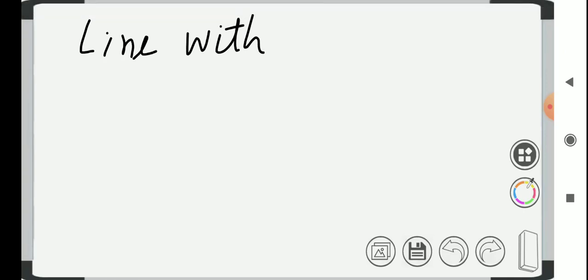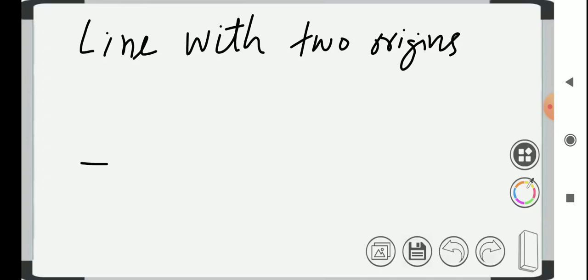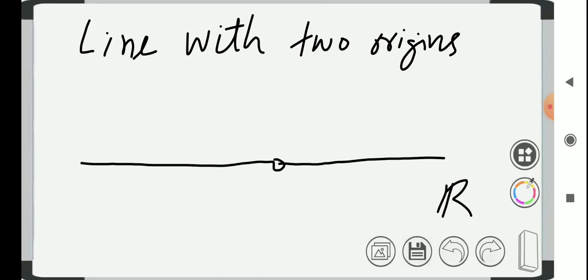That is, we simply take the real line, delete the origin from it, and put two points above and below it. Line with two origins. We delete the origin from our real line R and put a point here. Let us suppose it is P, and just below it is our point minus P. Let me denote this set by M. We will show that this is a topological manifold of dimension 1 which is not Hausdorff.